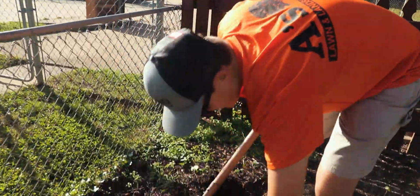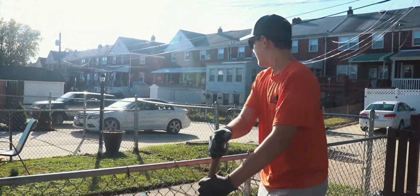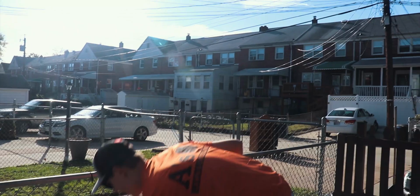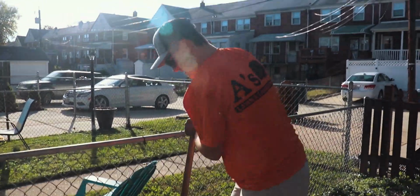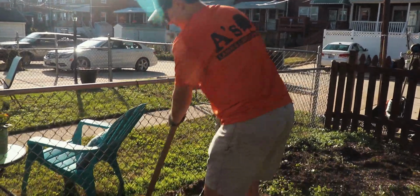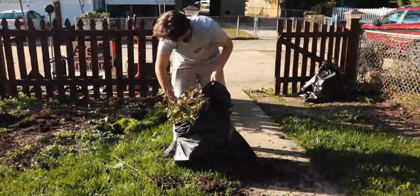So, all these landscape beds that you see here, that I'm sure Garrett will be showing you, are going to be becoming lawn because this is the rental property and we're going for low maintenance here. There's not really much to them because they're pretty much dead. So we're just chopping them out. Got Mateo over there bagging them up. Yes, sir. We're getting them out of here.